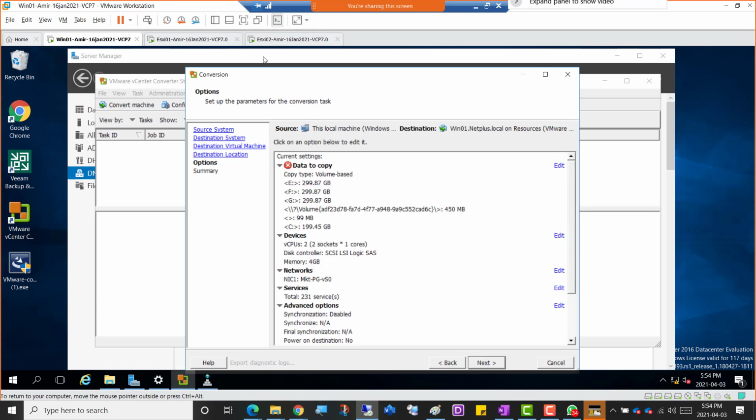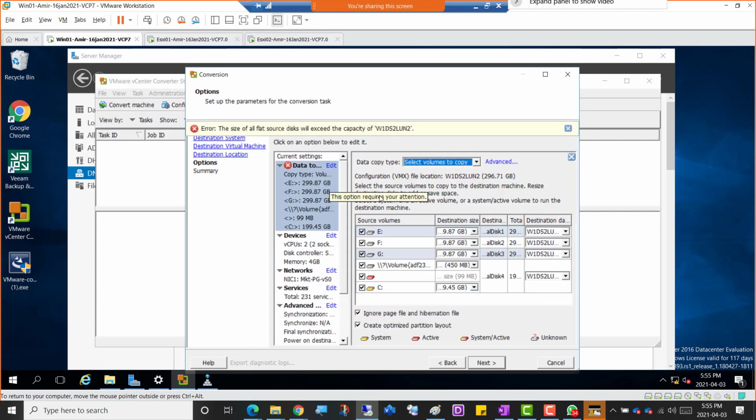I was so tempted to give the local data store of E6i2. Now this is the final screen, but there's that data to copy. That's a good option here: what do you want to copy? So I will say, hey, don't copy the LUNs. I need to tell it which disk to copy and which disk not to copy. For that I'm going to click on top of this area here, and when I click here it gives me all the options. What do you want to copy?